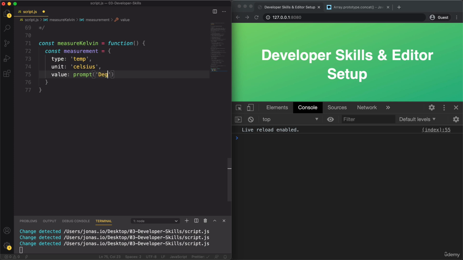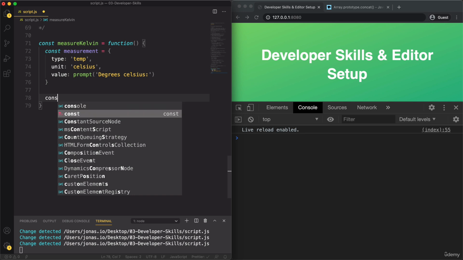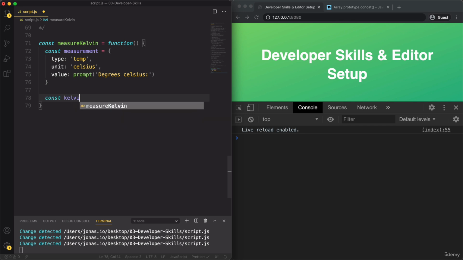So let's just say degrees Celsius. And so that will then trigger a prompt. And then let's convert that to Kelvin. So as I said, all we need to do is to take the measurement in degrees Celsius and add 273.